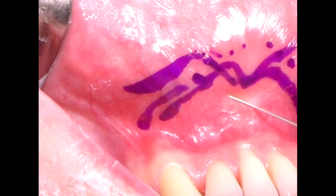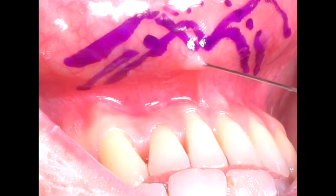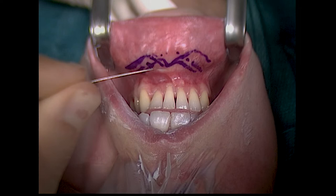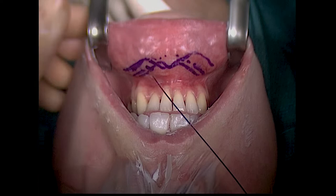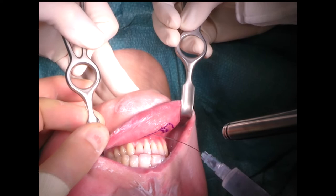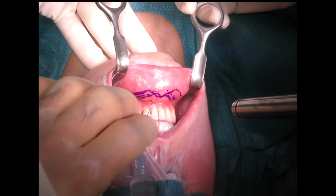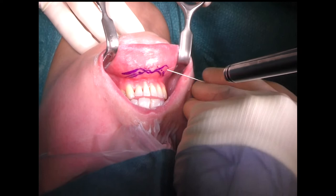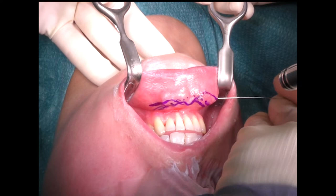We provided the local anesthetic with a disposable syringe on which is mounted a spinal needle — a Whitaker spinal needle — which has a bullet-shaped tip. For that reason, it cannot cause any ecchymosis; it cannot cut through arteries or veins. You can see that I deliver depots very close to the mandibular border, infiltrating the tunnel that we will make in a subperiosteal fashion, and also just below the incision line. A little bit of a superwet technique here: 50% lidocaine with adrenaline, 2%, and 50% saline.